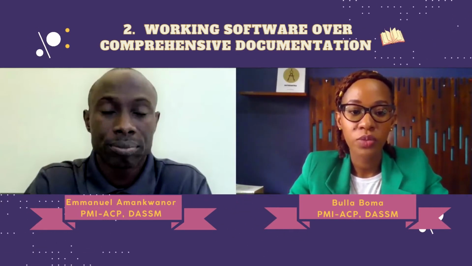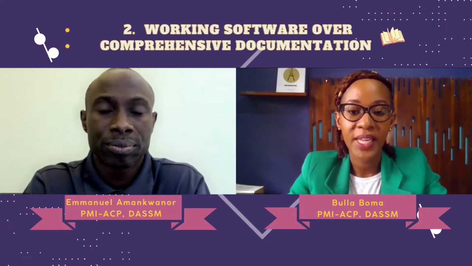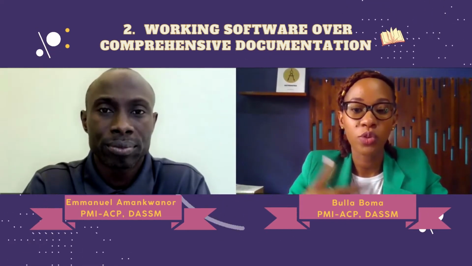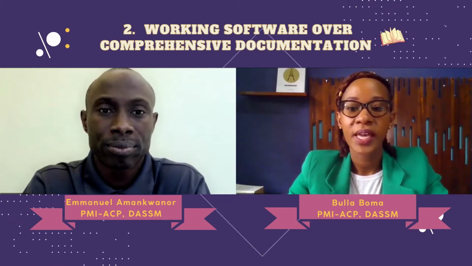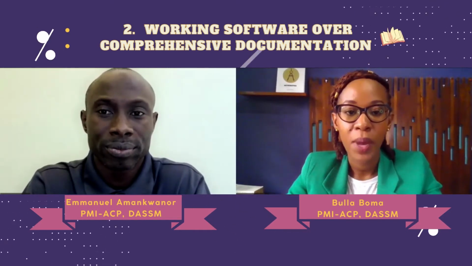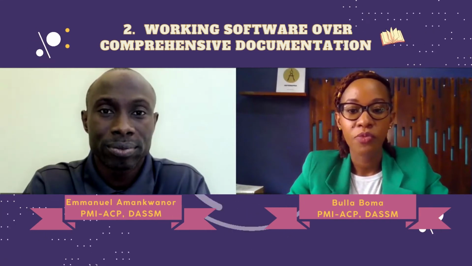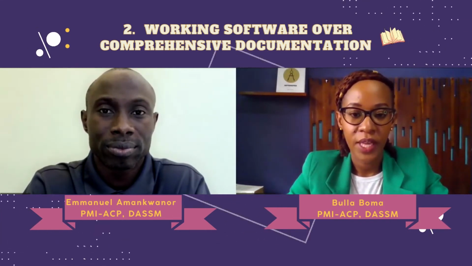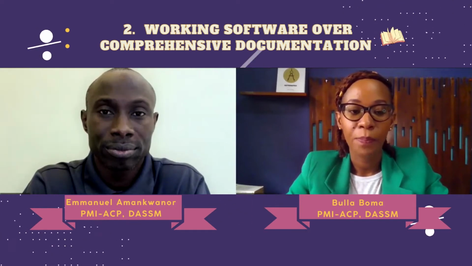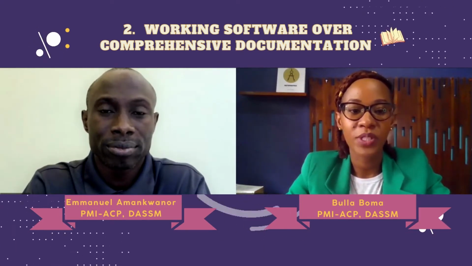So with Agile values, the second value is focusing on working product, developing a working solution, something that is basic but usable, something functional that is able to go to the market or to the customers and get feedback. Again, not to say that documentation is not to be done, but rather focus on the bare minimum documentation, just the basics that are necessary, and really focus mostly on product delivery. That's why we have the concept of the minimum viable product in Agile development, where we just focus on delivering something usable and minimize the process of documentation.